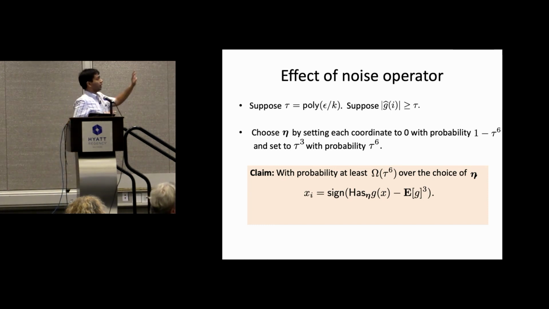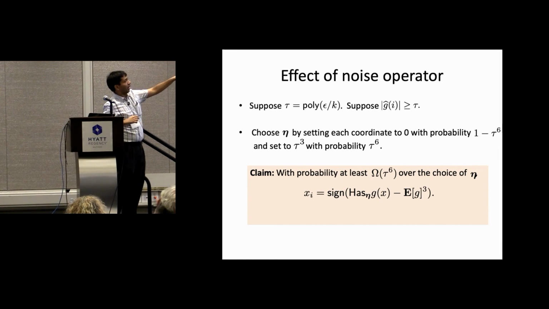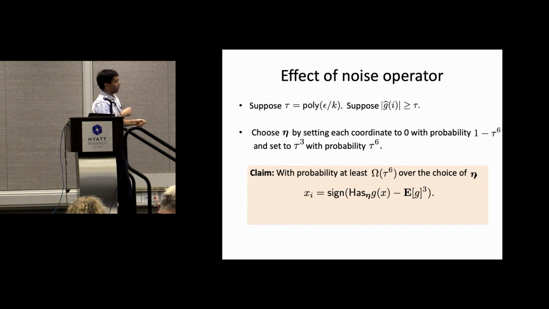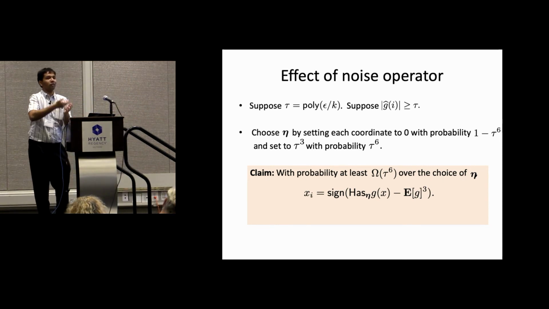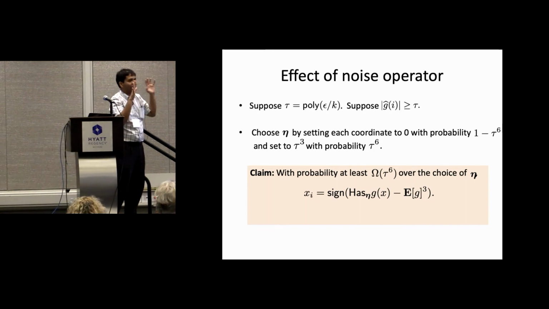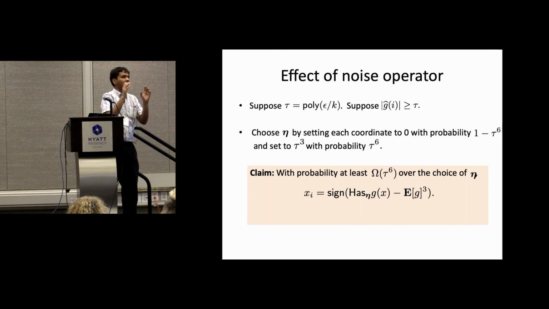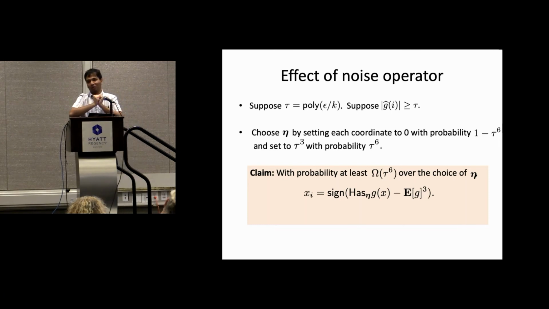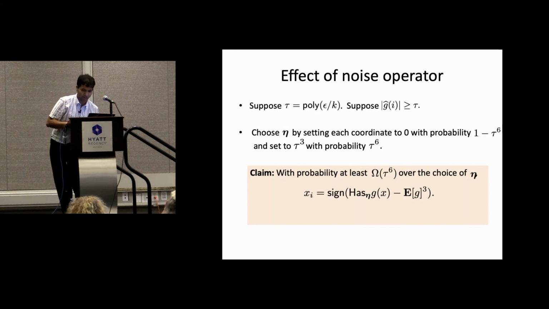And then what you can show is that if you start with a g, where g has good correlation with xi, at least tau, again poly epsilon over k, then with some decent probability, after you apply this operator and do a little bit of manipulation, you can get an oracle for the variable xi you were interested in. Okay, I went over it very quickly, but the high-level idea is that noise operators linearize functions, but if you use a noise operator where coordinates are chosen carefully, you can in fact not just linearize, but actually get a dictator bit out of it. That's the high-level idea. This is not hard to prove, again. This is just like write down the polynomial, do a little bit of calculation.